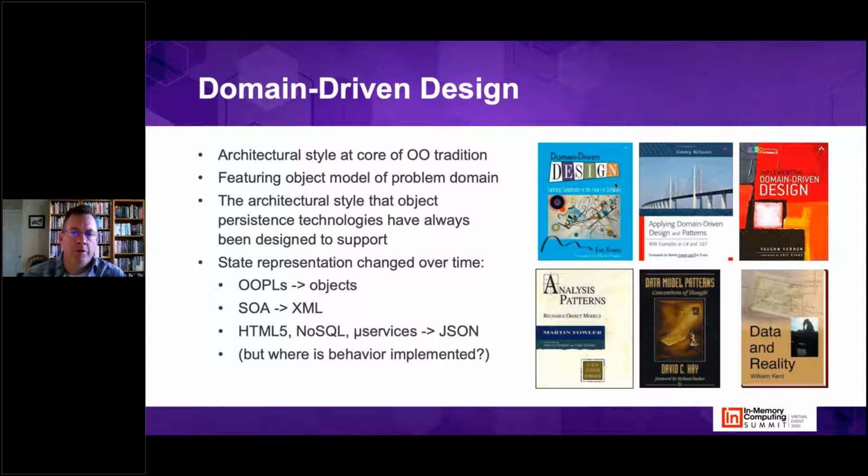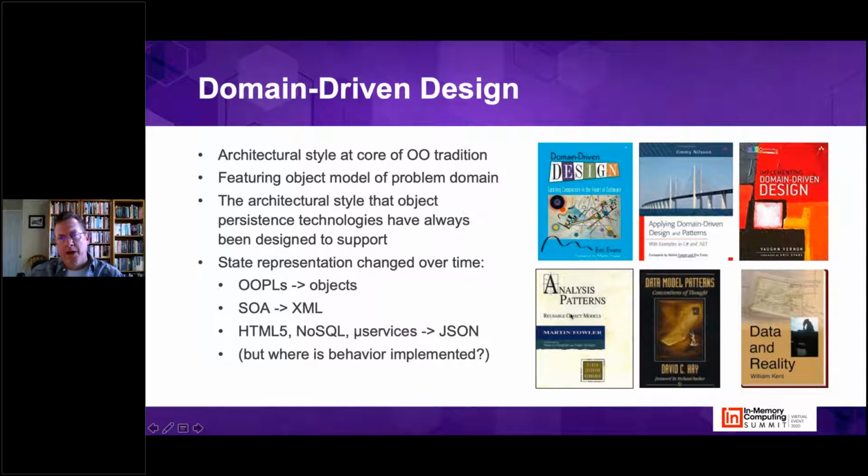But there's a whole literature about domain-driven design. I put some of the book covers here. The book that kind of started it all, gave it a name, was Eric Evans' book in 2003. And then Jimmy Nilsson came along a few years later with a book, and Vaughn Vernon, I think this is a 2016 book, Implementing Domain-Driven Design.